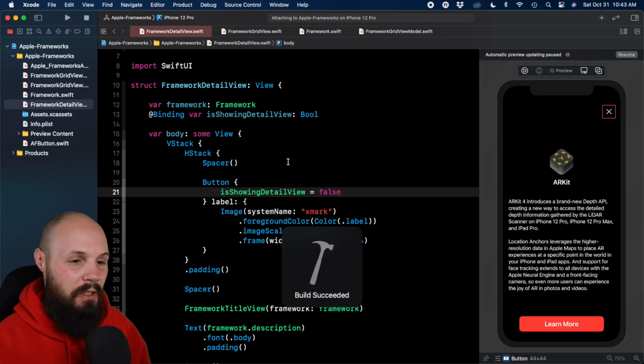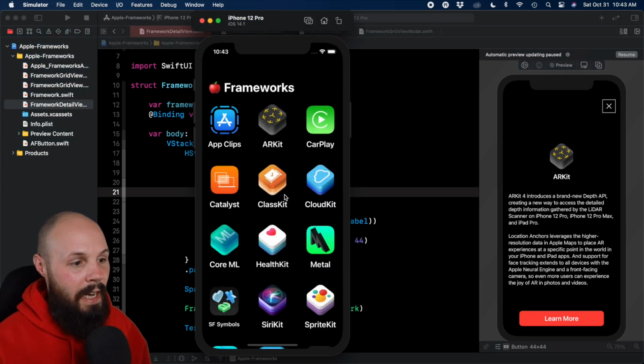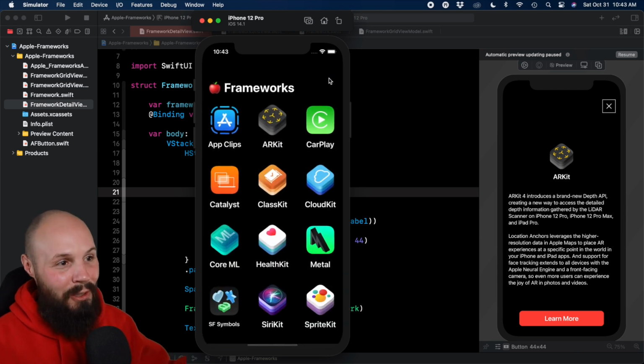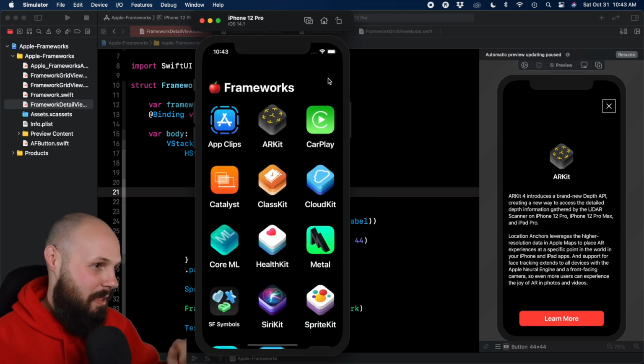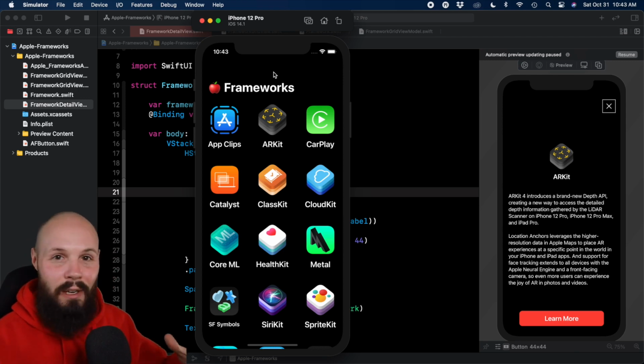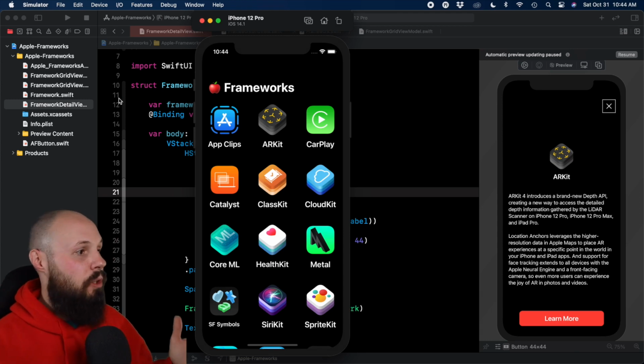Now let's run it on the simulator. And now, let's go to Catalyst. So now when I hit X, we're flipping it to false, so now it goes away. 4 little characters messed me up for a few minutes there. But our data is all being passed around, working correctly. You got the intro to MVVM.